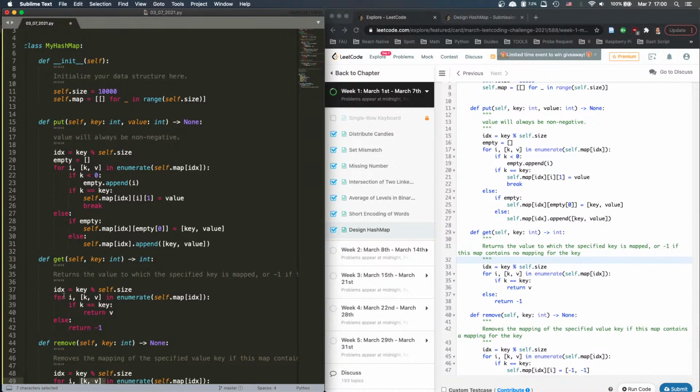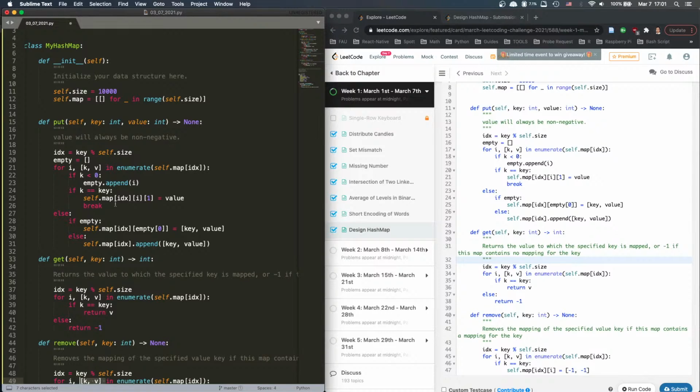And when we return, for this, we either find it, or we did not find it. If we did not find it, we're just going to return -1. That's fine.